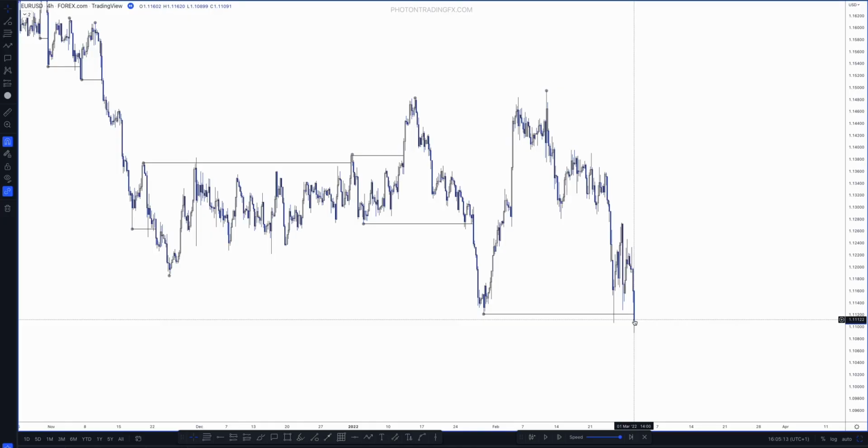And obviously look at fractal structure, do map it, do look for changes of character, but try to see the scenarios in which change of character is clear and where it gives you useful information. Say after an internal break of structure, it gives you a clean change of character and signals the start of that internal pullback. Then when it has that internal pullback, it comes into that strong internal high or strong internal low and gives you another change of character. That signals the end of the internal pullback, and now you can expect price to move and target the weak internal high or low, right?